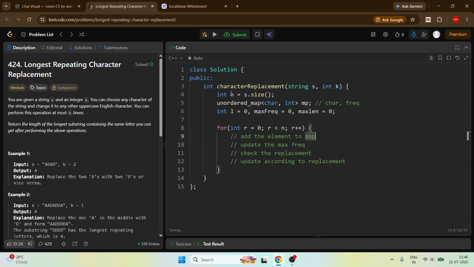Okay, now first add the element to the map, which is mp of s of j plus, sorry, not j, it is r, mp of s of r plus plus.